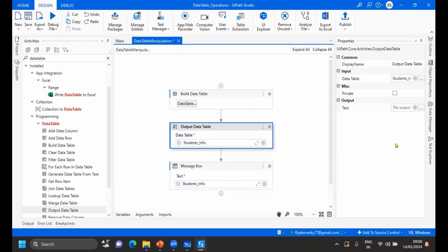Always remember, people get confused. People say, hey, this is a CSV file, I can open it in an Excel file. No, a CSV file is a text file. It is supported by the Excel application. That doesn't mean that CSV is a tabular format. CSV is a string format.